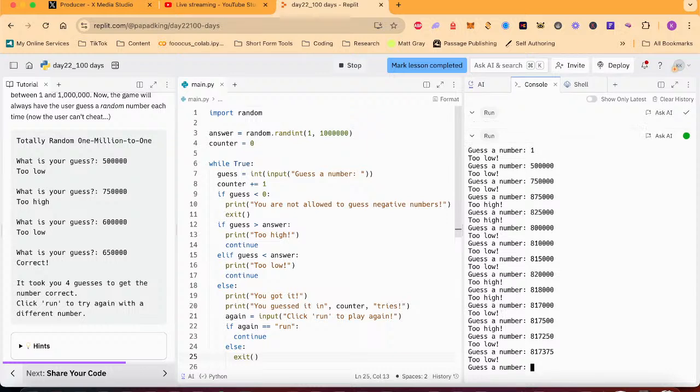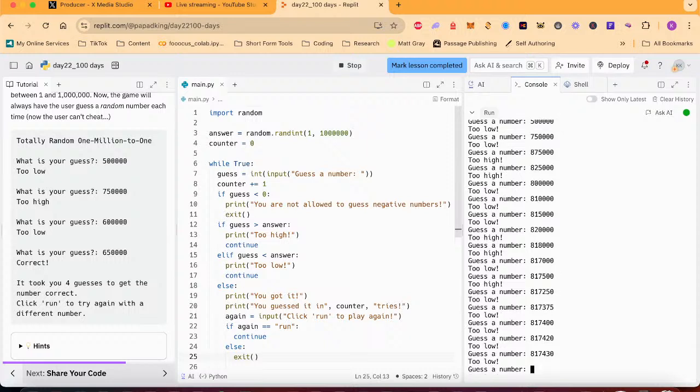And you can just keep going half, I guess the midpoint. But this is getting a little bit tiresome now. I do wish there was a faster way to test this.